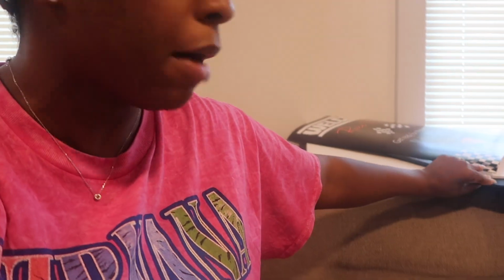When you want to get your own foam board, I know everybody always recommends the Dollar Tree foam board. I opt out of that, especially when I'm doing something that's black, because I can tell a difference in the quality. They might look similar, but this one from Hobby Lobby is definitely more sturdy, more firm, and I could tell that the one from Dollar Tree is cheaper. It feels cheaper, and because I'm paying attention to that stuff, it looks cheap.